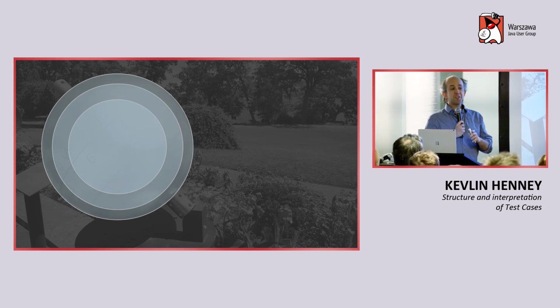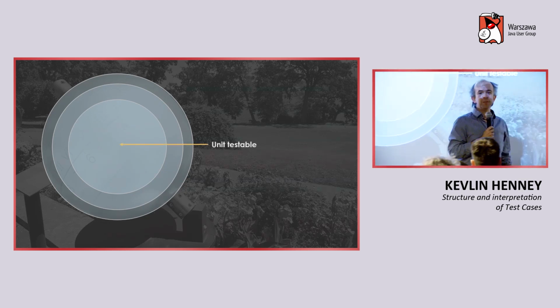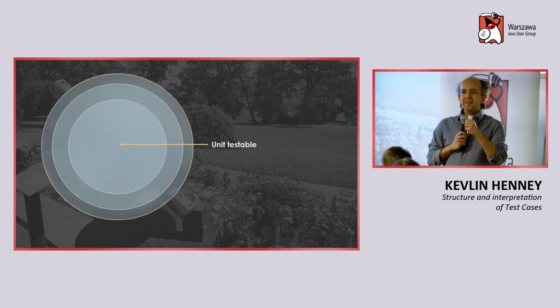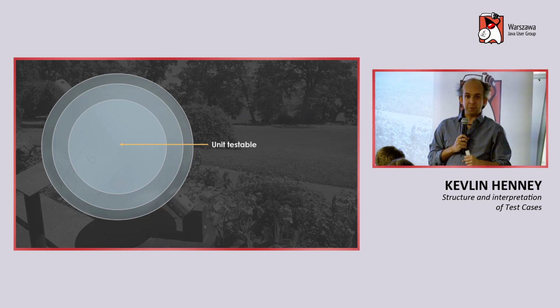And 2 out of 3 is good. One of them is not good. Let's look at them. This is the part of your code that is unit testable. Therefore, this is the stuff that is unit testable. Yes. Now, I've been very optimistic here, perhaps too optimistic, I don't know.